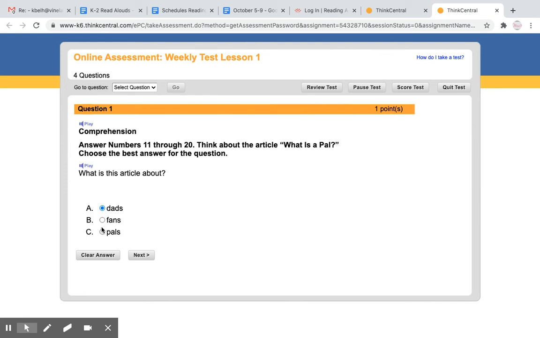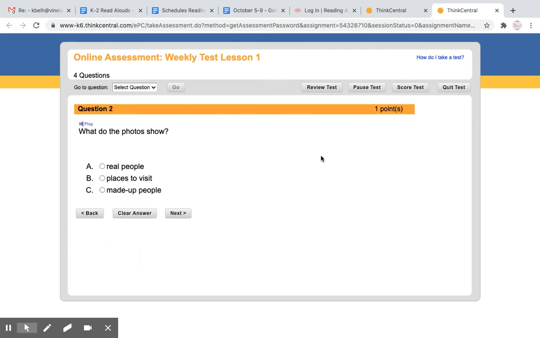There is no check your answer. So we don't want to hit clear answer because then it'll disappear. If you hit the wrong one, you just change it by moving to the next one. Okay, we hit next. Okay, same thing, we have to answer all the questions. If we don't, it will tell us that we missed something. So I'm going to finish this and show you what happens next.